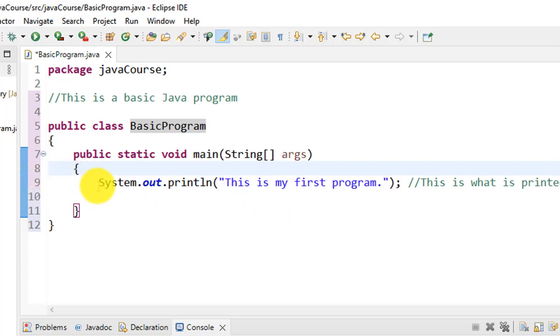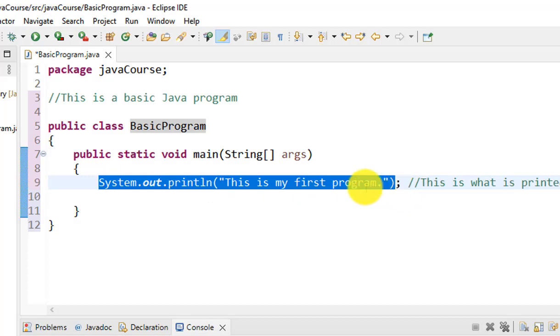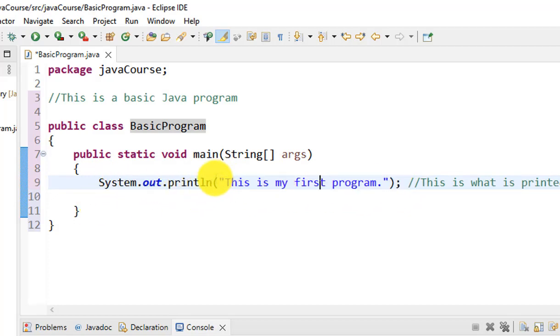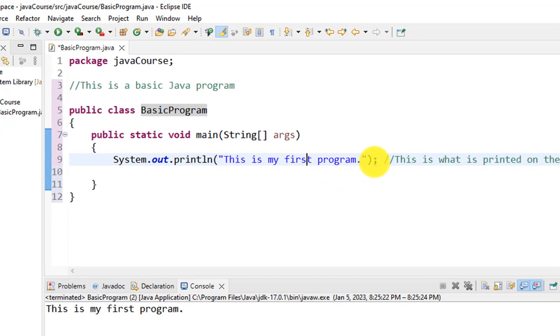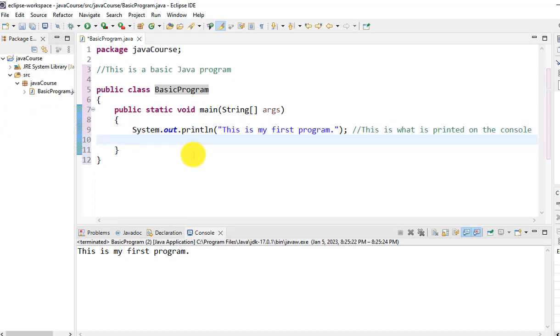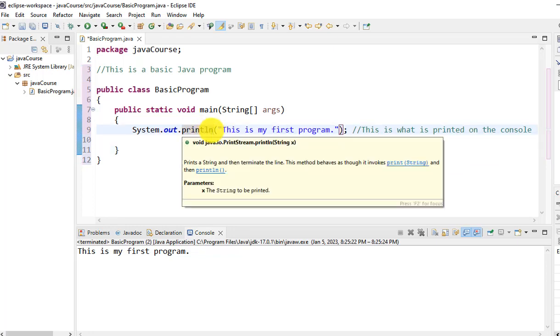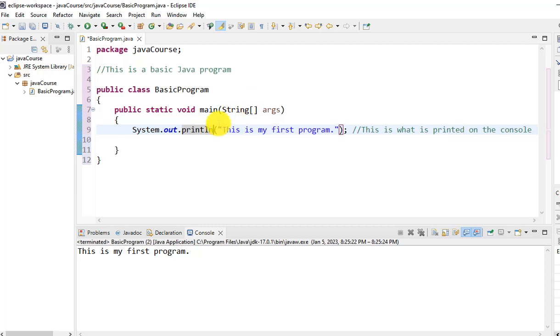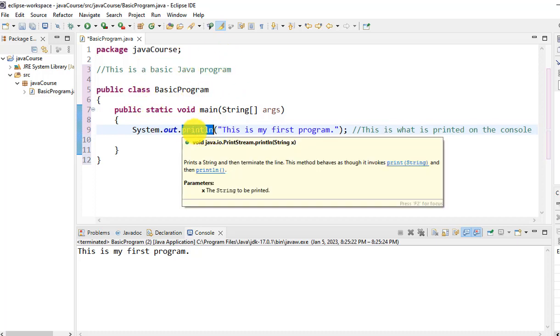Line 9, we have a bunch of code here and it ends here. So we have System.out.println, then we have an open brace. Within it we have double quotes, and we see that is my first program here, and of course we see a semicolon here. Let us talk about it. First, I'll begin from here, println. Now println is a method, println is short for print line. It is a method that prints something to the console. So if you look at what is happening here, the result that we have here, that is my first program, was actually executed by this method here. So all these things were very necessary for this to function, but it is the print line that actually did the job.